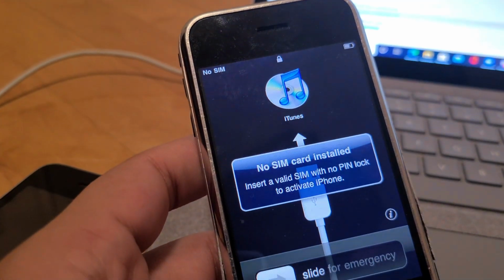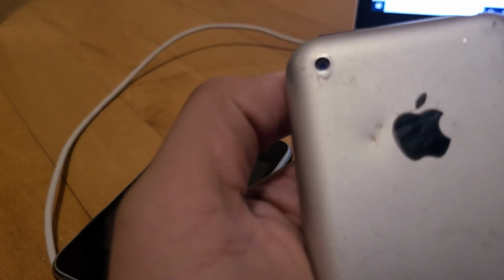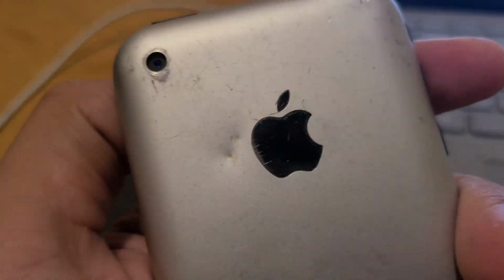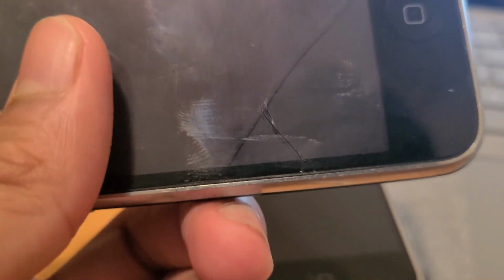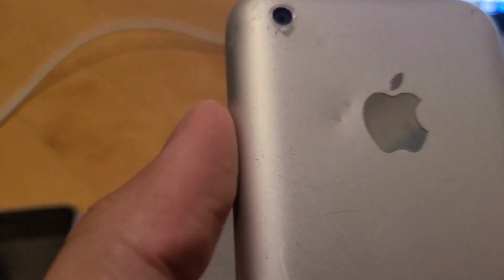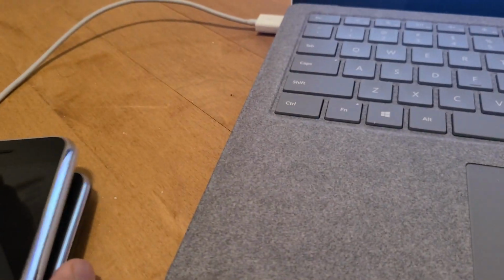Like, here's an iPhone 2G, first generation. I don't have it activated because I live in Canada. That sucks because AT&T doesn't exist here, and this is a US phone, only sold there. This 3GS is still in there then. The 3G was sold in Canada, but mine's broken. My charging port doesn't work. Actually, I threw it against a rock once. You can see that crack there because I got pissed off at this stupid thing. It wasn't working properly. This is like 10 years old, even when I got it. It was 10 years old still. This thing was older. This beauty. Beautiful device here. Yeah, this can just go into my bed. I'm too lazy to put it back.